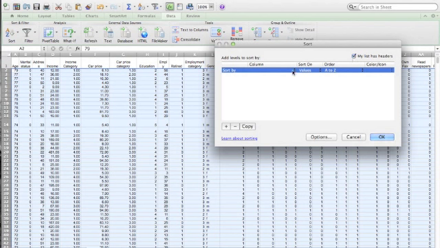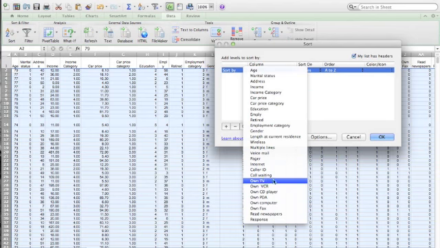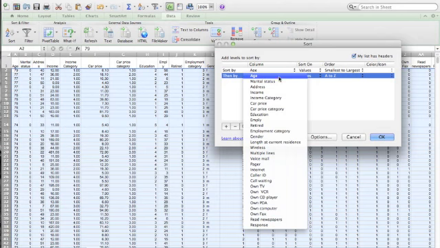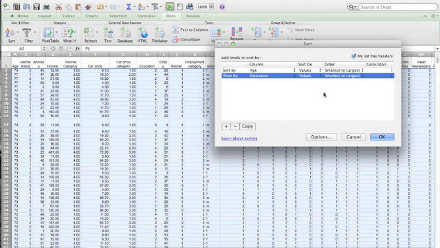And if you don't click that, your headers might be sorted into your table, which is not useful at all. So I'll click that, and now when I click here to choose what I want to sort by, I now have age and all my other categories. So I want to sort by age, and then I want it smallest to largest. I want the youngest people first, and then I want to sort by education, and I also want that smallest to largest. But I'm going to go ahead and change that to largest to smallest to mix it up. So this is the sort criteria that I have. So it's going to sort by age first, and then education in this order.